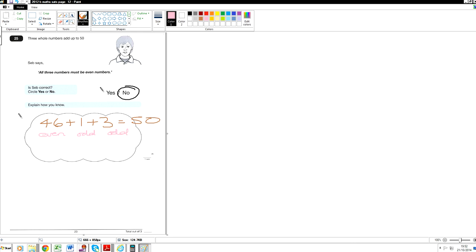Total marks. When you write it can't always be even numbers, it can be odd numbers too. No, you're going to give an example. Explain how you know. What do you write down? It can't always be even numbers, it can be odd numbers. No, that's just a very vague statement. You can write stuff like 2 of the numbers could be 1 and 3, and odd plus even is even. You've got to give a proper explanation. That's not a proper explanation. So that's the end of the paper, folks.